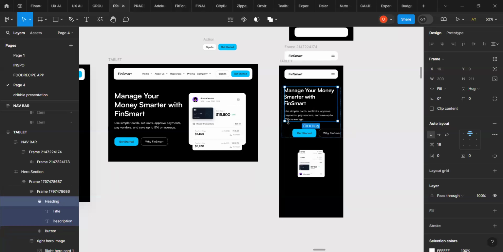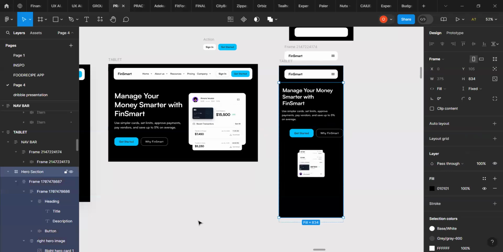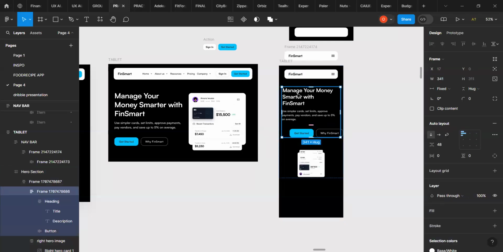It's a mobile screen, so you see why it's giving me this stuff here is because there's a horizontal padding space here of 16. So I'm going to remove it. Because the main hero section itself, I'm going to put an auto layout. So let me remove any padding space that we have there.